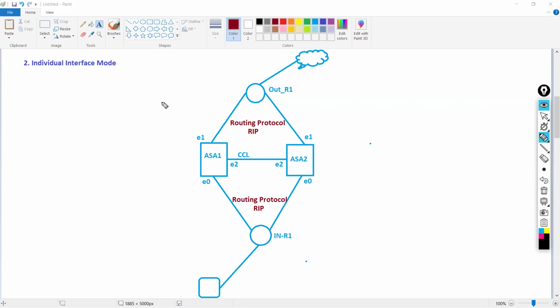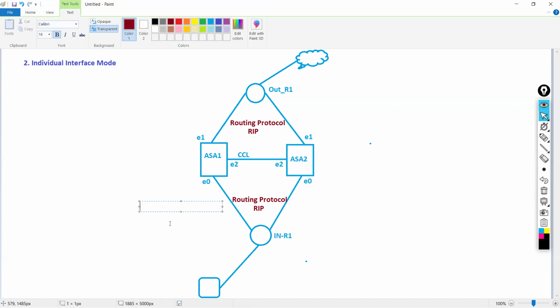Okay. So if the routes have the same metric and same AD value, then what will happen here? How will the load balancing happen? Equal cost. Exactly. Equal cost multipath.